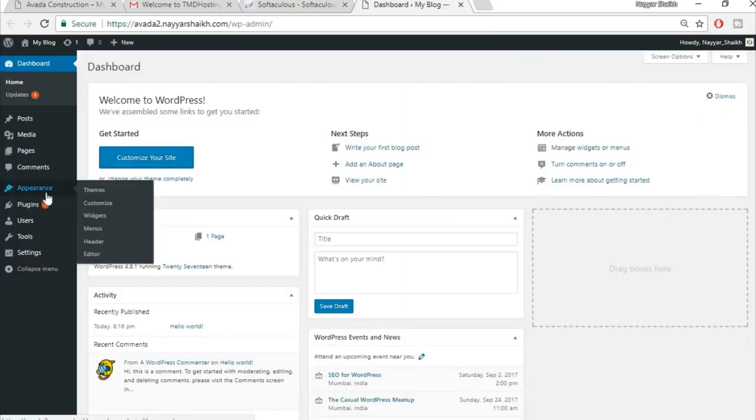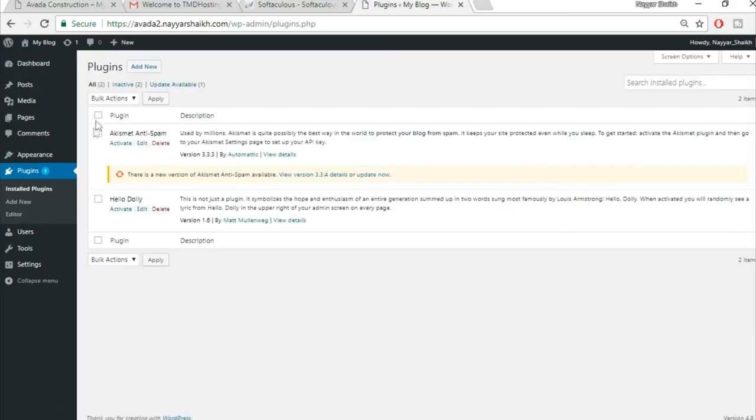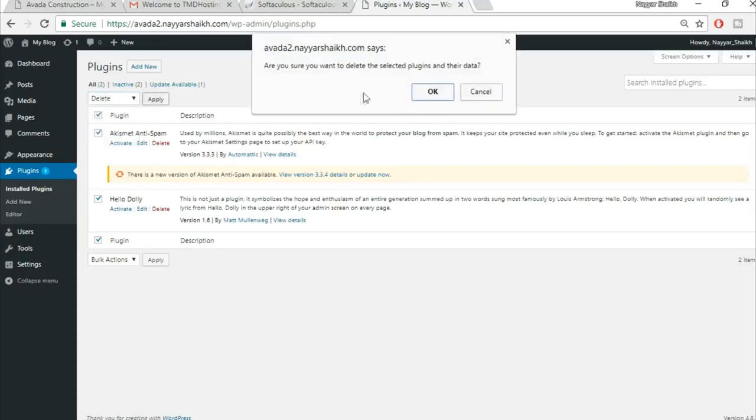The first thing I would recommend is to uninstall all the things which you don't require, for example the plugins and the themes. From the left hand sidebar you'll see plugins over here, just click on that. We don't require both these things, so just tick mark over here. It will select both the plugins or as many plugins as there are. Now from bulk action, first select deactivate, but both are already deactivated, so I'll click on delete, click on apply.